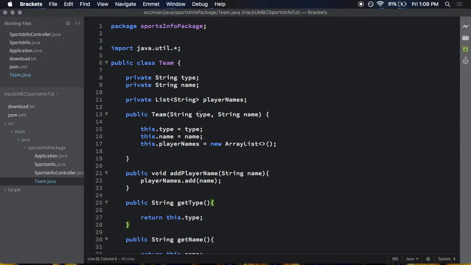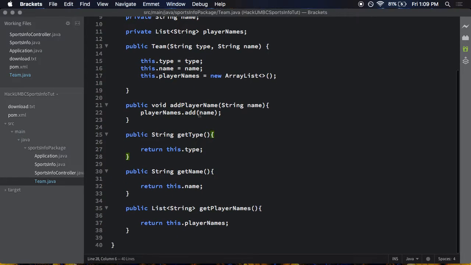Where are those functions being called from? Or are they not being used? Those functions are not called by us. Spring automatically looks for these functions and calls them. You don't have to worry about writing that yourself at all. So it looks for it based on the variable name? Yeah, it looks for player names, and then it looks for the get before it, and then it just returns it itself.